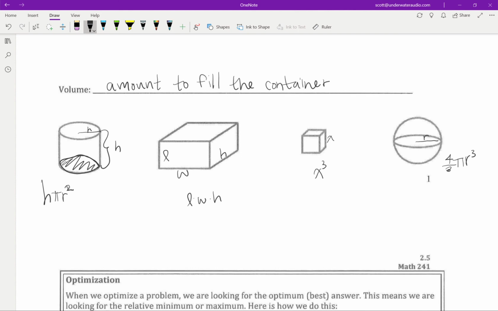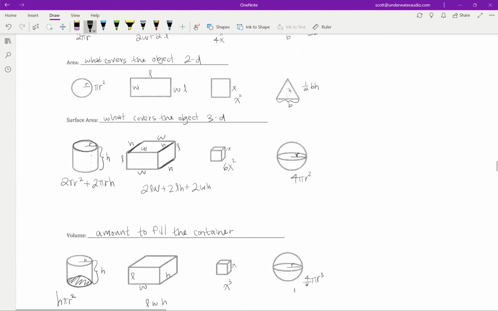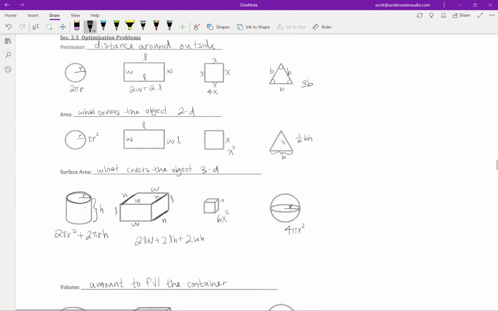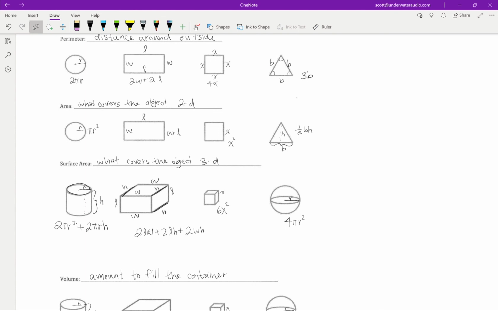So you might be wondering, why did we figure out what all of these different things are? What's with this review? Well, in this section, what we're going to do is think of ways to optimize objects. Some of the objects that we'll optimize will be cylindrical or spherical, or maybe circular, so we need to remember those equations. I'll give you a minute to look over this and make sure you have everything filled in your notes, because you will probably need it. And then we'll meet back at the next problem.